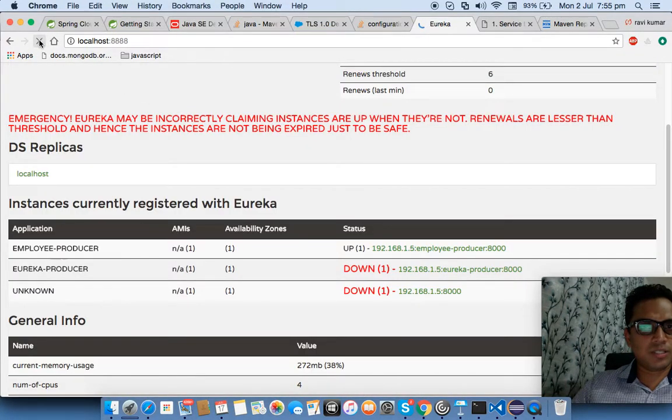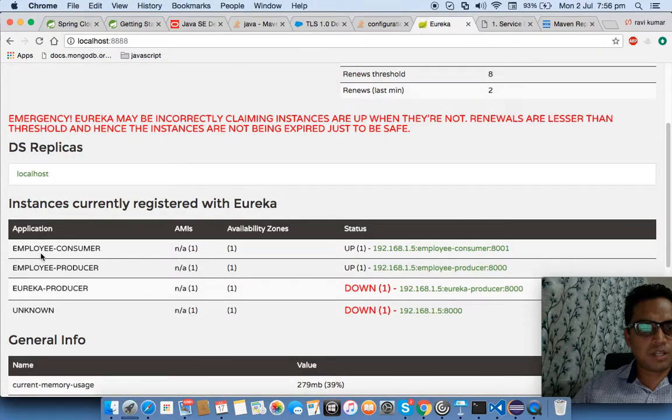So it is starting. Let's see. Now my employee consumer and employee producer both are registered. This is the server status. This is the IP where it is running, what is the module name, and on which port it is running.